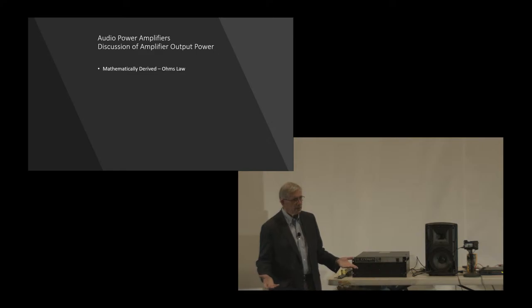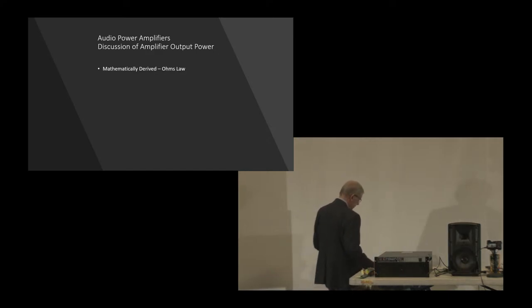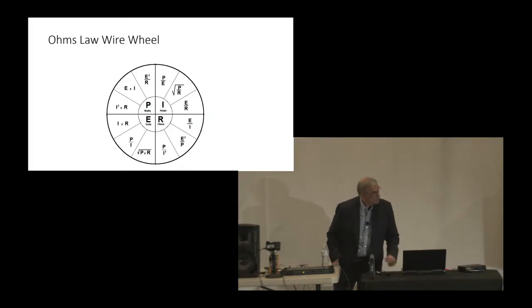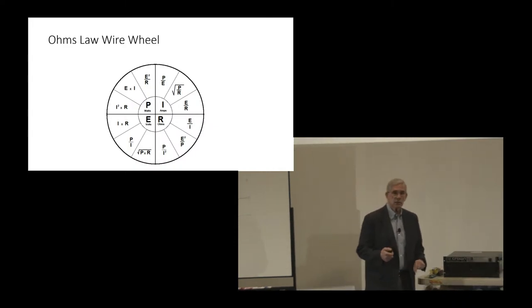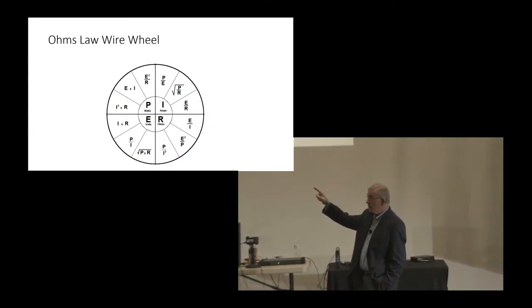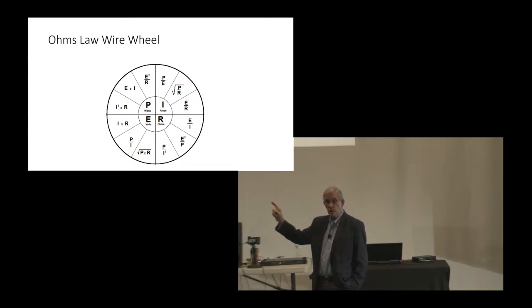Amplifiers are rated in their power output, but the problem with this is power is something you can't put a voltmeter on and tell how much power it's going to put out. Power is developed, and I have this, what they call an Ohm's law wire wheel. I don't know how well you can see that, but the power, which is the watts, always has to involve either current, or current and voltage, or voltage and resistance. In other words, it can't be directly measured. It's always something that is mathematically derived.